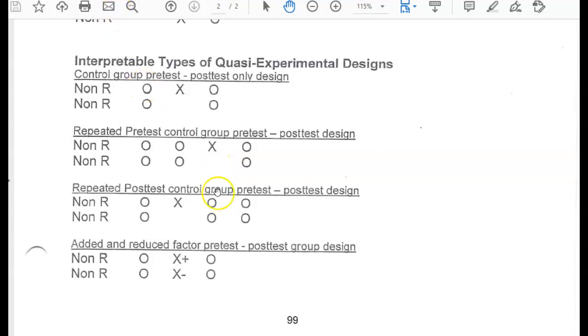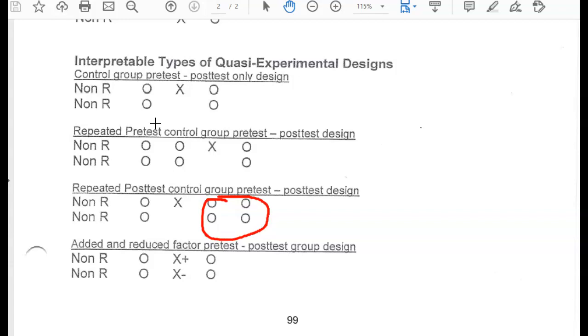Now, what if you're doing it the other way? Repeated post-tests. This is very common when you could do even more than two, by the way. This is very common when you're measuring whether people are going to stick to a diet a week, a month, a year later, stick with their stop smoking program, stick with, I don't know, online learning. You might measure them before and after something, but then after again, and maybe even another time. That's seeing if they will continue to follow up with whatever it is the intervention was.